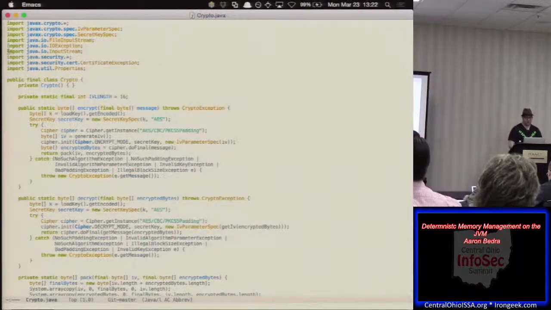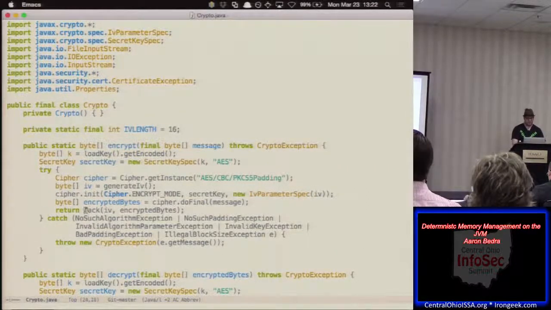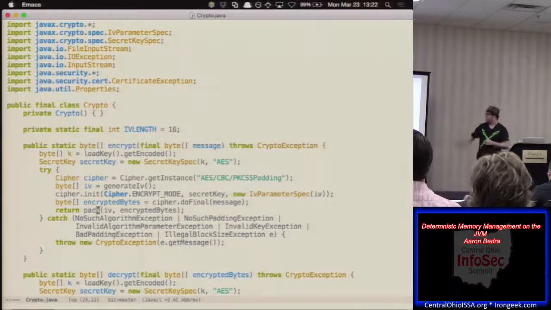So we have encrypt, and encrypt looks mostly like it does on that slide. The only difference is I've done some of the byte packing in other methods down below to keep it small and simple. But this is effectively the code that gets rendered here.